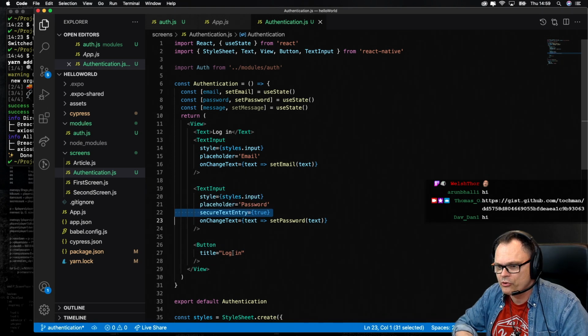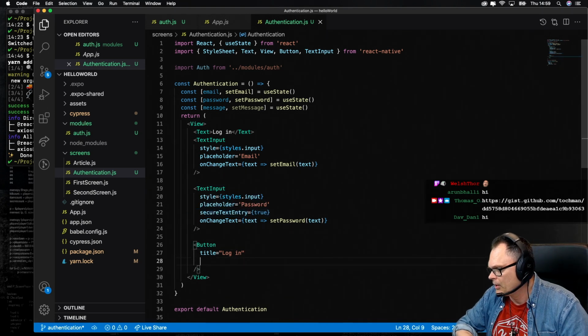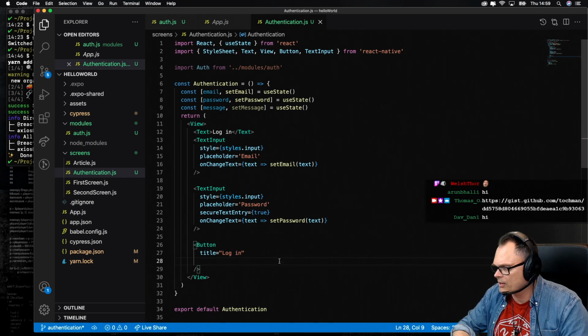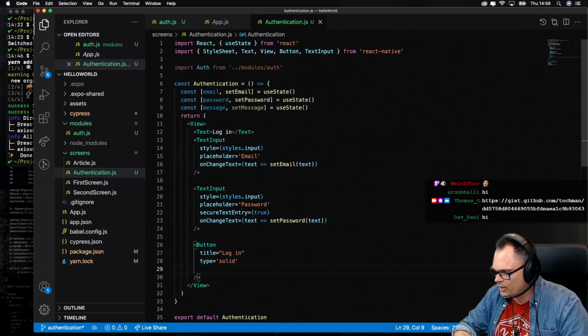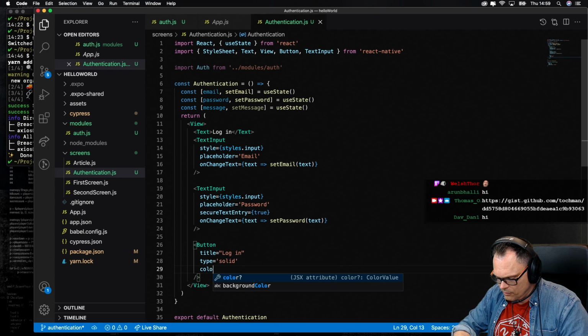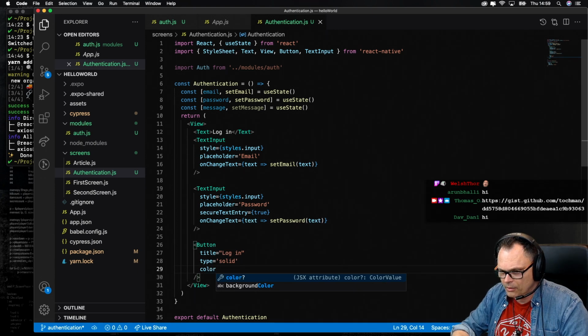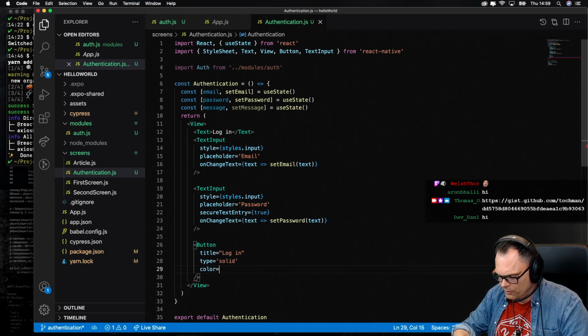And on the button, I think we can do a little bit of styling inside. If we do type equals solid, I don't recall this really, and we say color equals what?